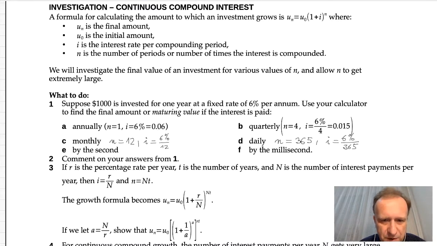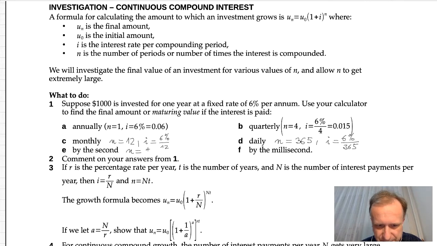Now let's move on. The next part is by the second. Imagine the interest is added each second. So the trouble here is what to take as n. We need the number of seconds in a year. So I'm going to use the calculator this time. I know that there are 365 days in a year. Now I multiply by 24, which gives me the number of hours. And each hour has 3,600 seconds. So if I multiply it by 3,600, what I get is a stupendous number. And that number is the following.